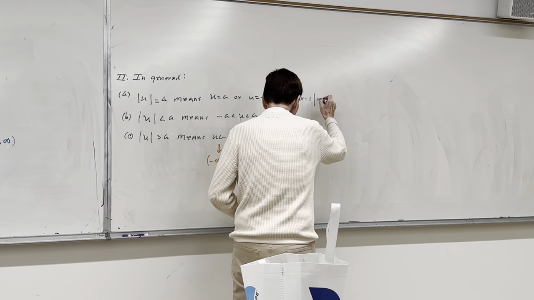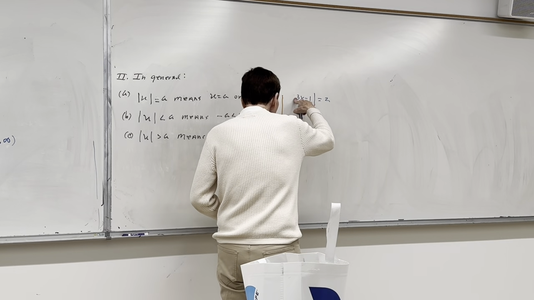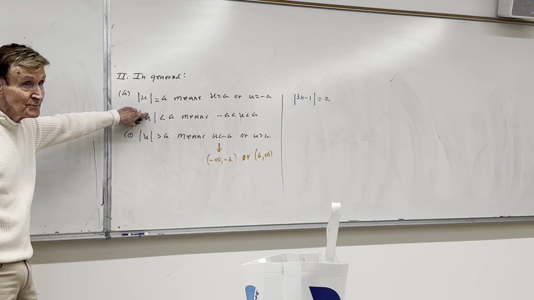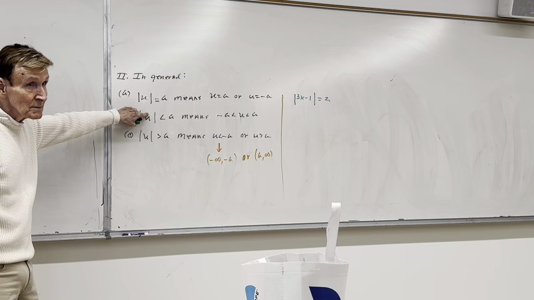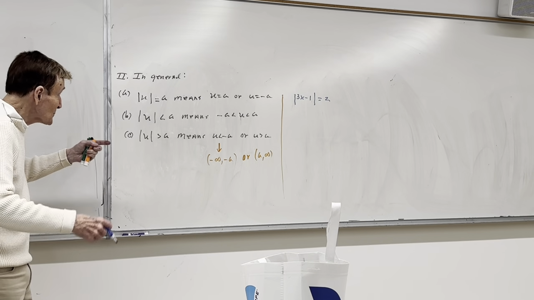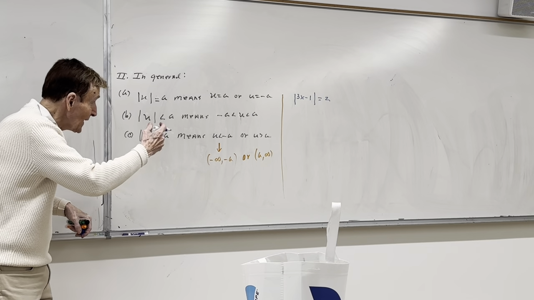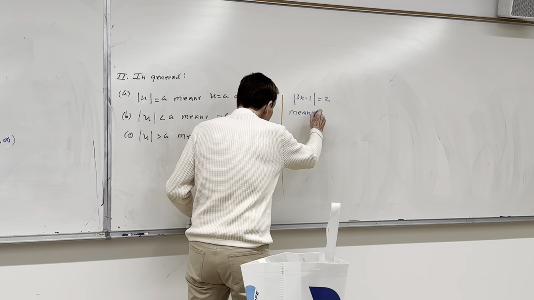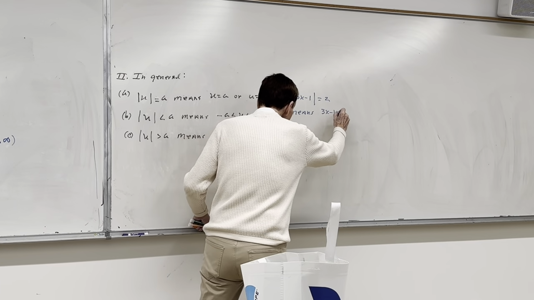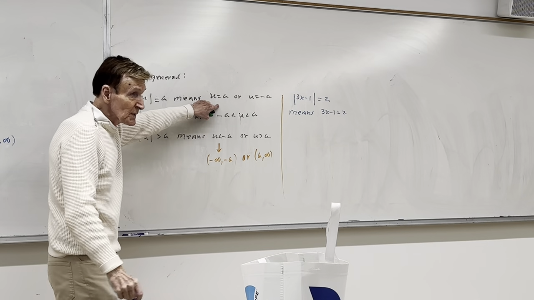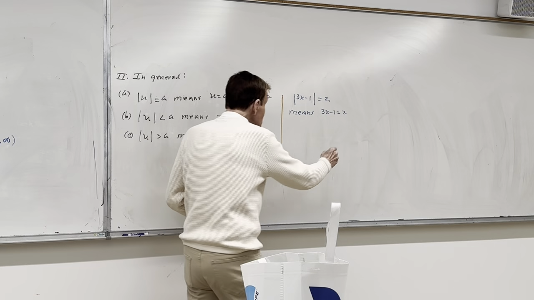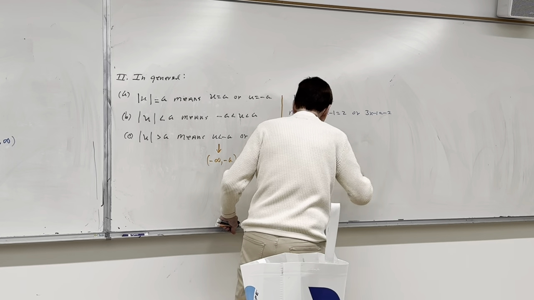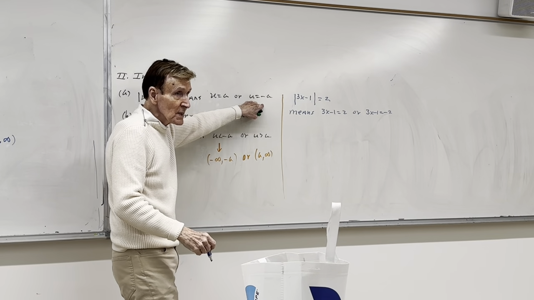Equals 2. Guys, this is an equals. So the rule is, if they want me to solve for x, if I use the first rule there, absolute value U is equal to A, so mine sort of looks like in the blue that it says U is equal to A. That means 3x minus 1 is equal to 2, or 3x minus 1 could be equal to a negative 2. That's what the rule says.